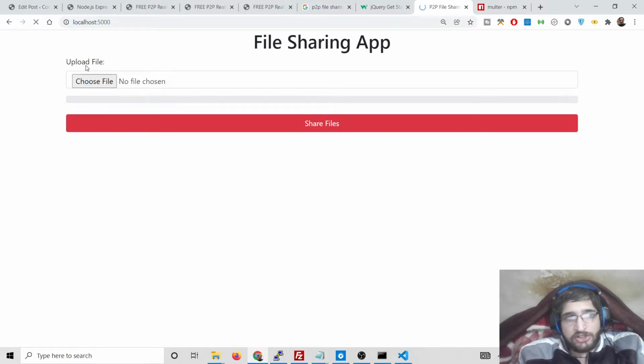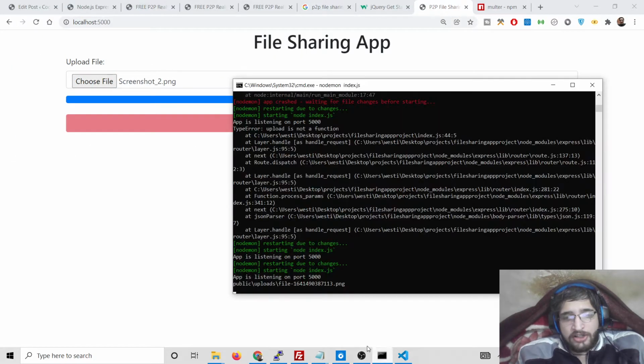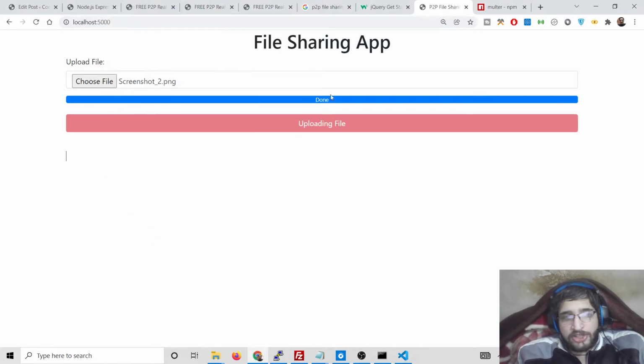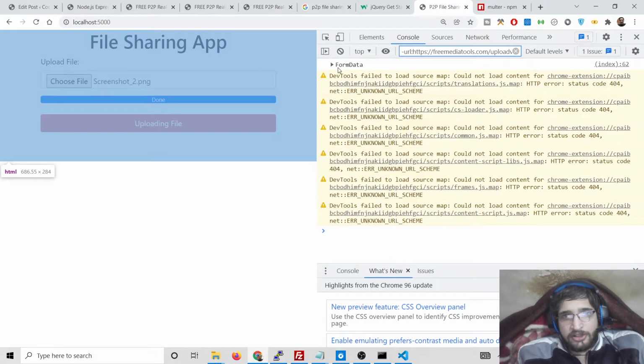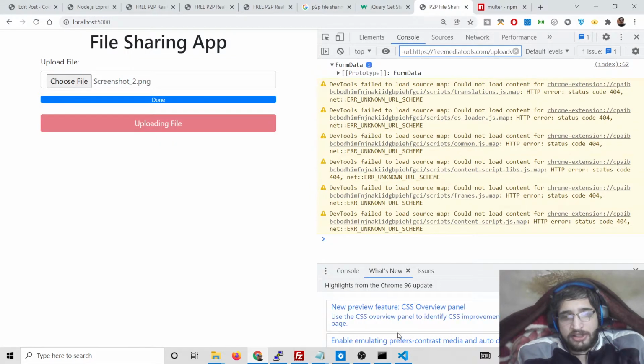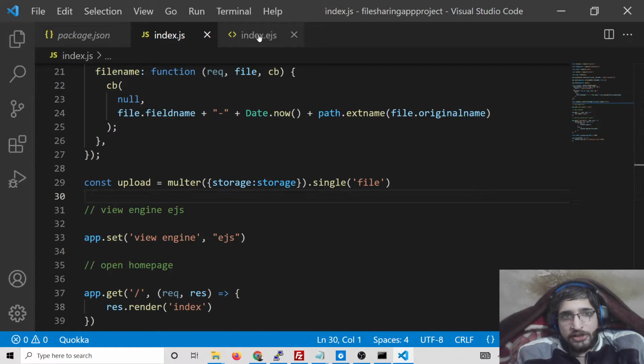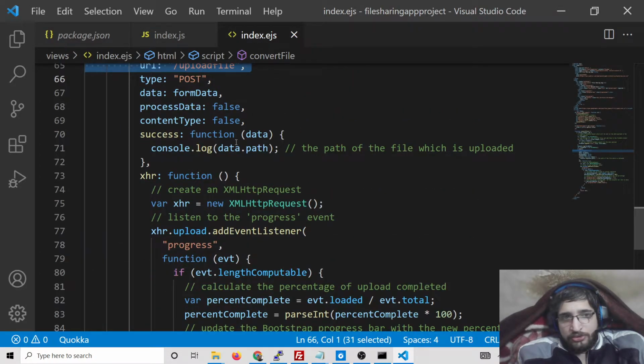If you refresh it and upload a file, you will now see in the console it will print the path of the file like this. And if you also check the inspect element console, I think it hasn't sent you anything because we haven't printed it out. So we need to send this information first of all.